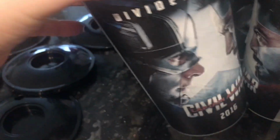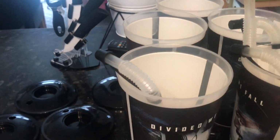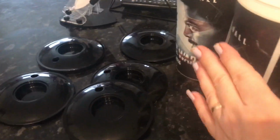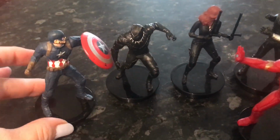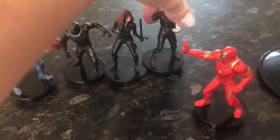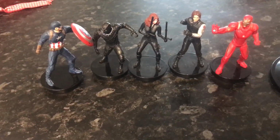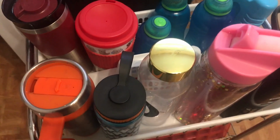I've spoken to our son now. I managed to get an answer from him, getting rid of these cups, which happen to be 5 if I remember rightly, 4 or 5, and then the lids. He has decided to keep the characters, which I thought he would do, so they're going to go up in the games room, and I quite like these. You've got Captain America, Black Panther, Black Widow, I think that's the Winter Soldier, I believe, and Iron Man. I am into Marvel and DC also, which is a good thing because the whole family is.